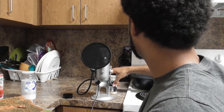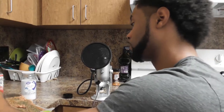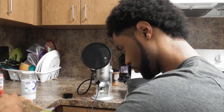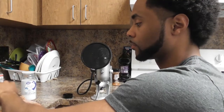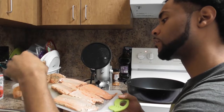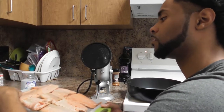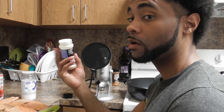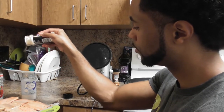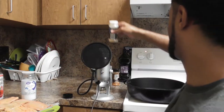To just turn it on high real quick so I can heat up the pan. And while the pan is heating up, I can be doing other stuff like seasoning the other side of this meat here, which I will do now. I'm flipping them over here. I can do it a little bit faster now, though, because I've run through it with y'all already. Garlic powder. Boom. Basil.